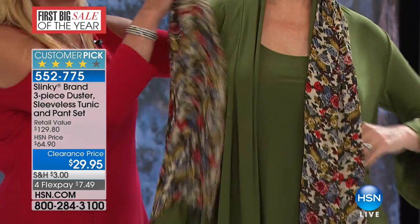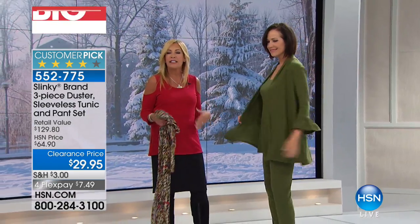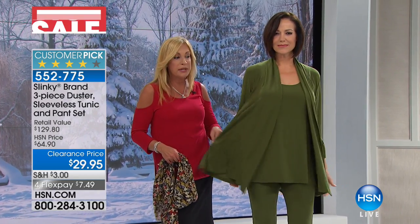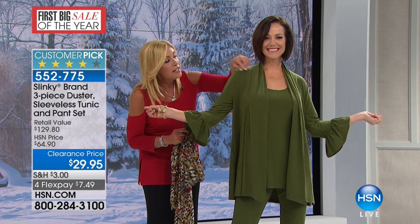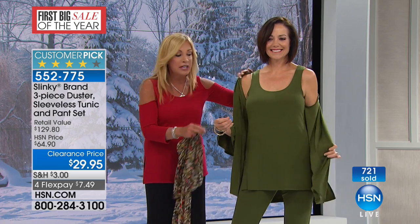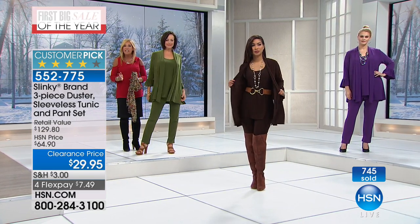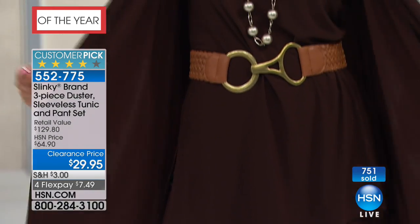I'm just going to take off the scarf for a minute — can you just swing? I want everybody to see. Look at the movement. This is a glamorous jacket. It doesn't cling. You have roomy side slits, show a collar — you can fold over the collar because you have this beautiful sweep to it. Or if you want even more room and more sweep, you can just lay the collar flat. Beautiful drama bell sleeve. And then you're getting a nice sleeveless tunic — it's a tunic, so nothing's clinging, lots of room in the stomach, the hips, the behind area, with roomy side slits, nice and long. And then our world-famous skinny pant that we cannot keep in stock — it makes your legs look longer and leaner. It's not a legging. It tapers in, it gives you this long, elegant look. It can go from day to evening.